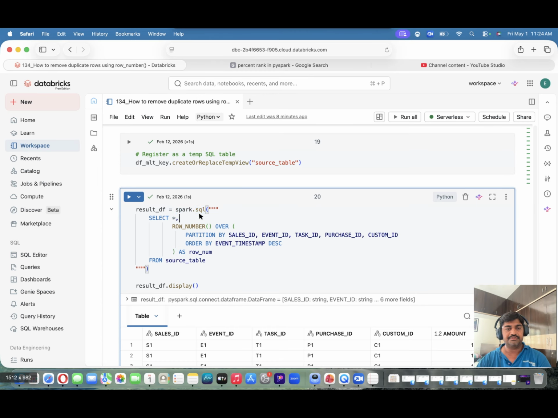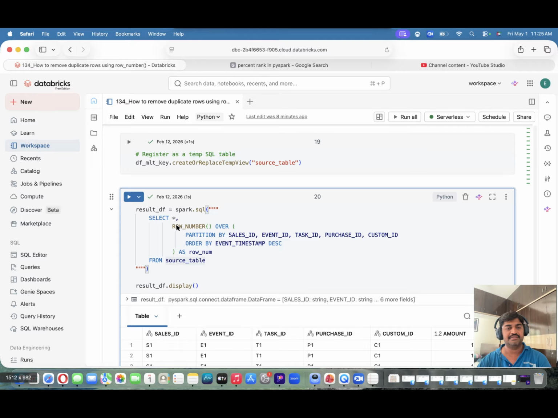So here what I'm doing, spark.sql. If you want to write any code in Spark SQL, PySpark SQL, first we need to write spark.sql, and inside that we need to start and end with triple quotes. In triple quotes, we write the same SQL code. So whoever comes from a SQL background and knows SQL, the same we can write here.